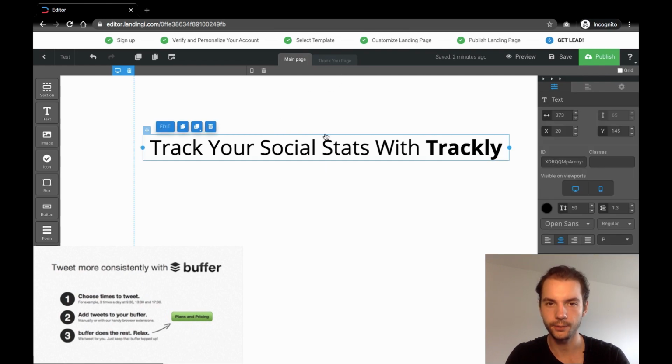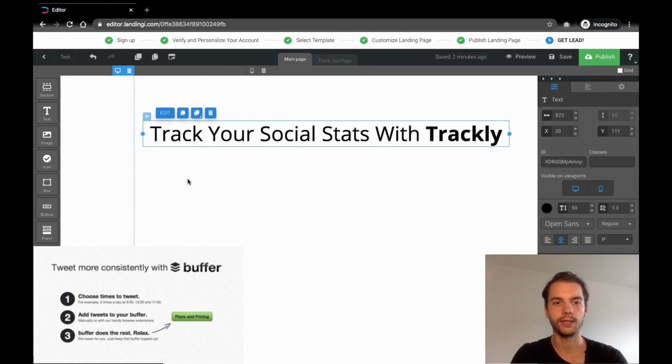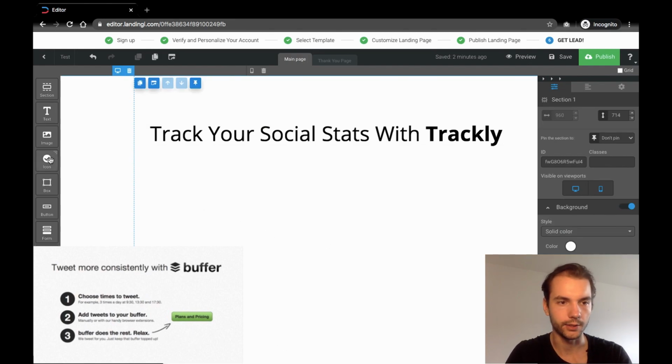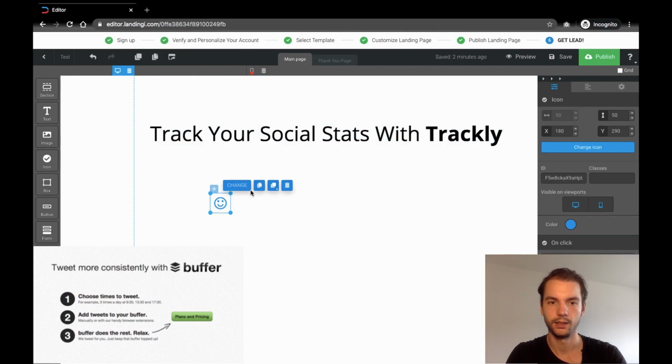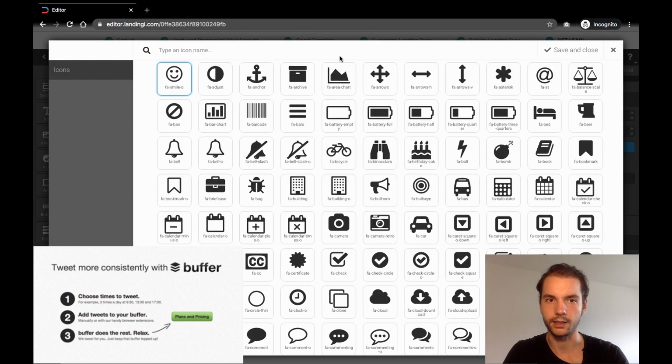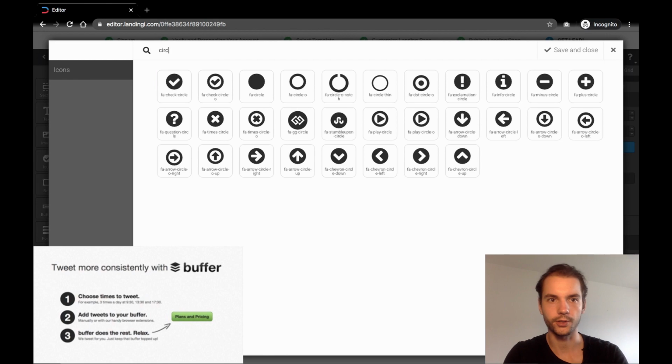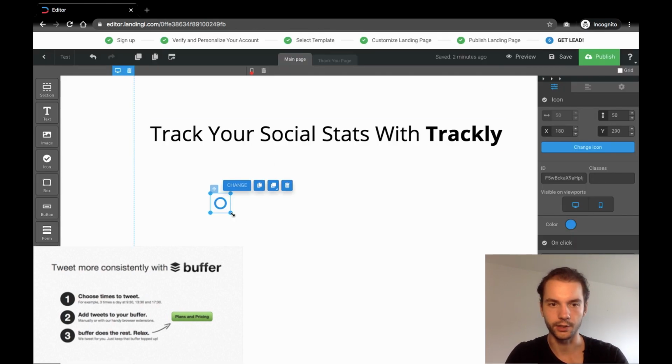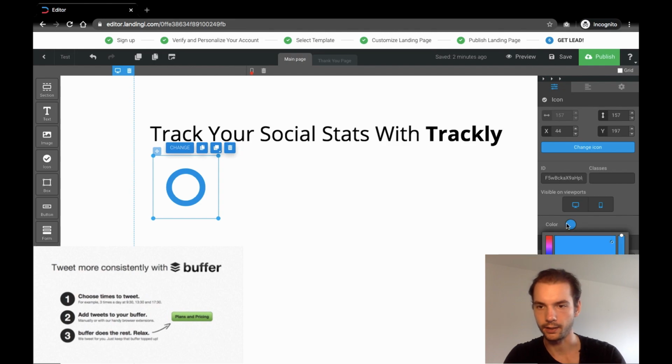So we have the title, and then we want to have like 3 circles with 3 other messages and a button. So let's start with these circles. Let's insert an icon. Let's change it and add a circle. You can just search for circle. It's right there, and then we want to make it a little bit larger. Let's do it like that and make it black. And then within the circle we do the numbers 1, 2, 3.